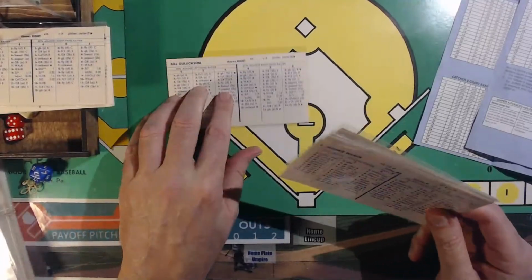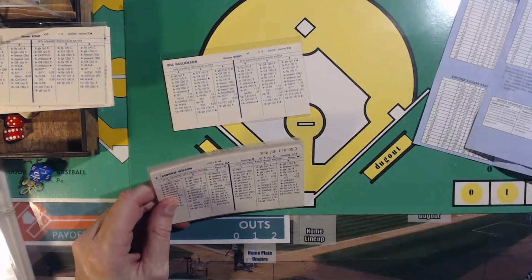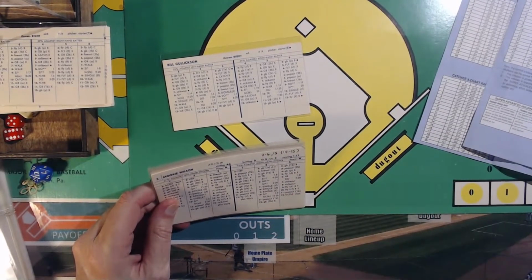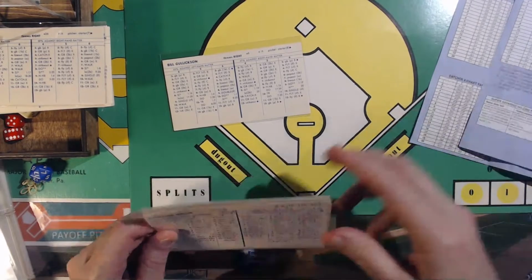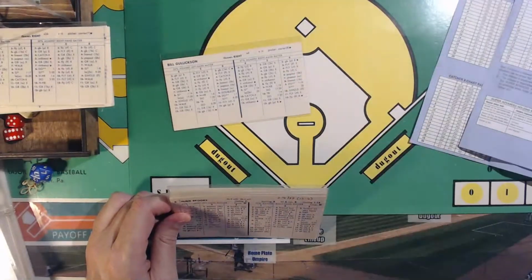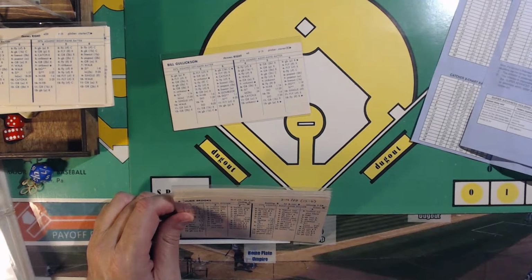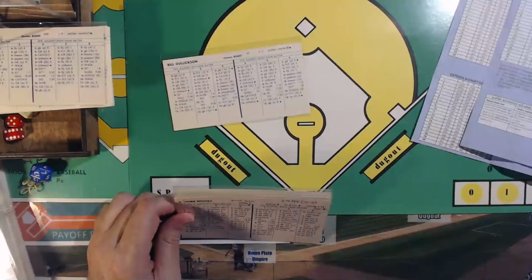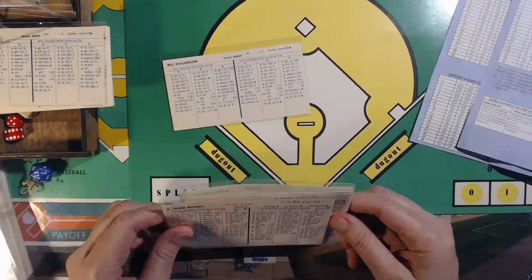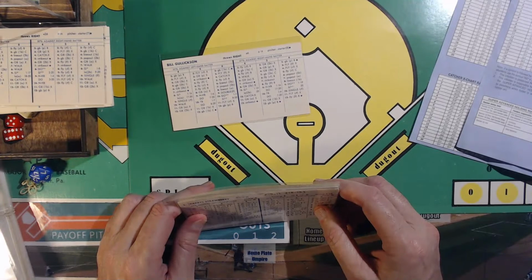All right, Bill Gullickson against Mookie Wilson. And that's a 3 and an 8, and that's a strikeout. Wilson, downswing. 1 away, Huey Brooks. It's a 6 and a 5, and that is a fly ball, deep right field. Francona on the run, and near the warning track, and makes the catch. Francona got a good jump on that ball, read it right off the bat, and took off after it. Runs it down on the warning track and braced himself, putting out his arm and his shoulder right up against the Geico sign.